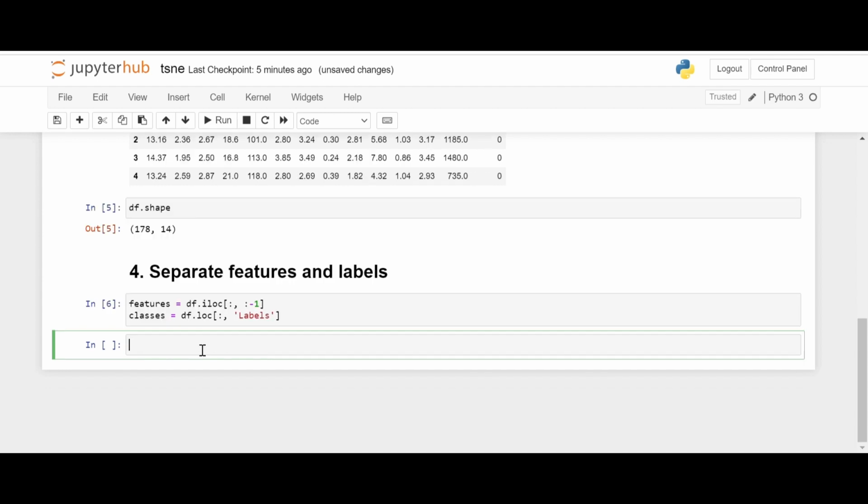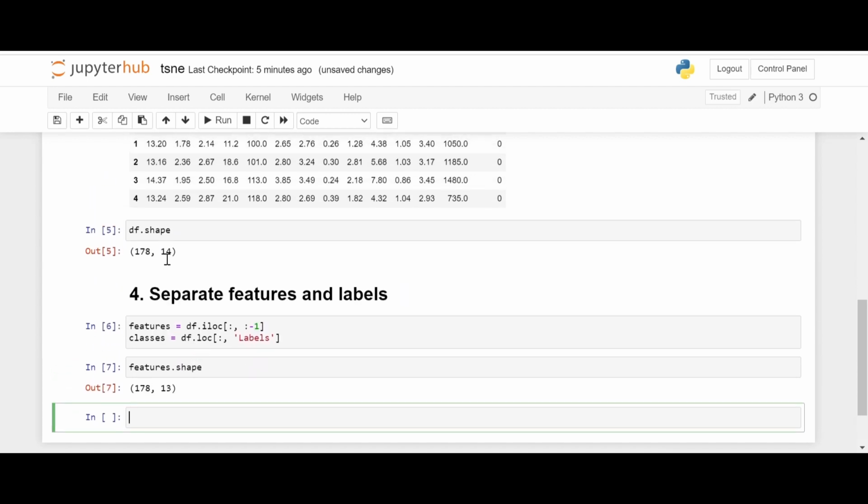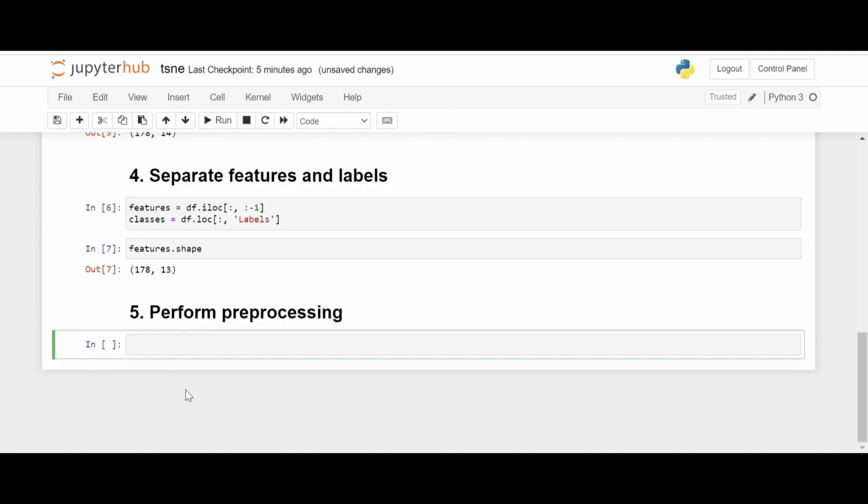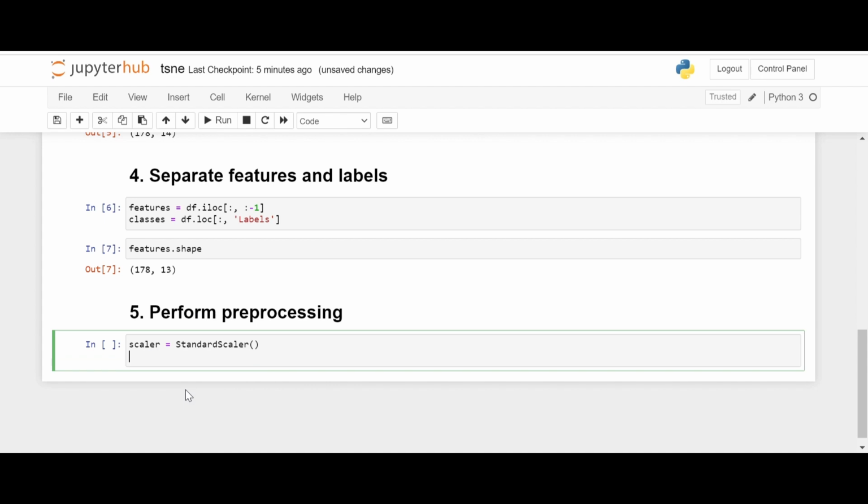Let's check the shape quickly of our features. So we have dropped the classes from our features. It's now 13. Now it's time to perform pre-processing. So scaler, create an instance, scaled features, fit transform features.